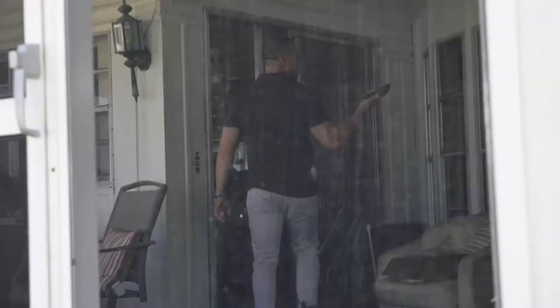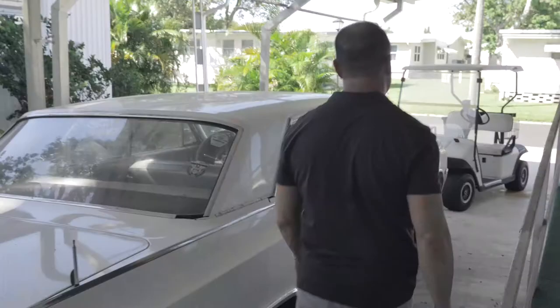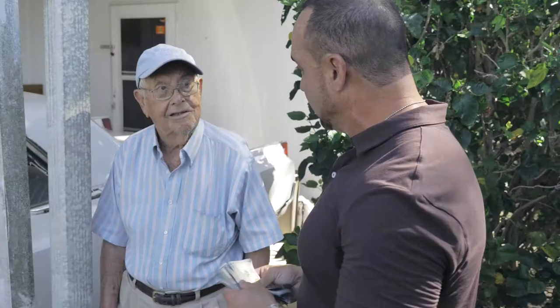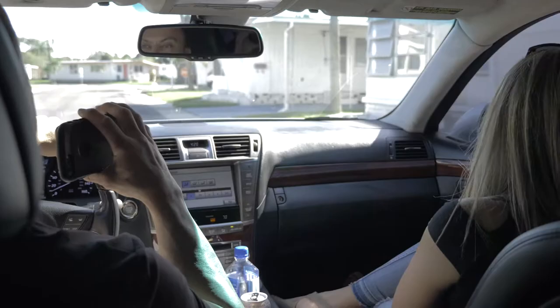I'm just driving past, and I'm so happy to see the for-sale sign. Is that your car? That's a 1963. That sounds pretty good — just got a flat tire and AC hoses missing and stuff like that. Would you do a thousand dollars for the vehicle? Oh no. Well, I hear you. People really care about the paint job. I didn't know you had it painted. How long did you have it painted? I'll take five grand for it. I would have to do a little more research on it. I need to have a destination for that car before I buy it.